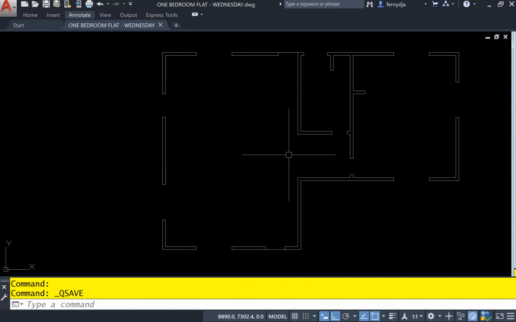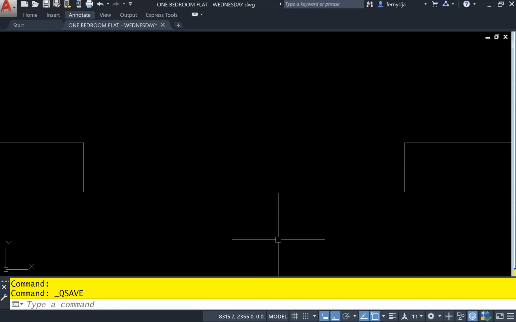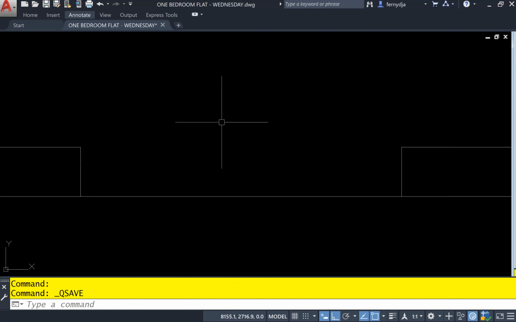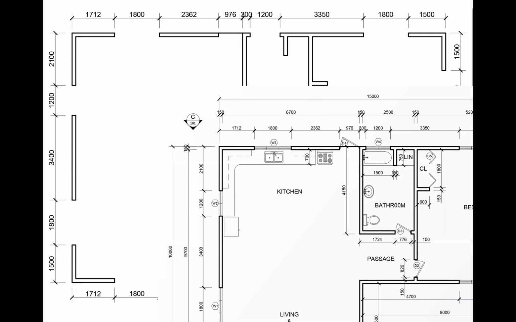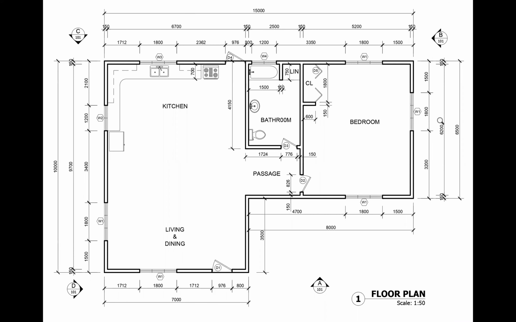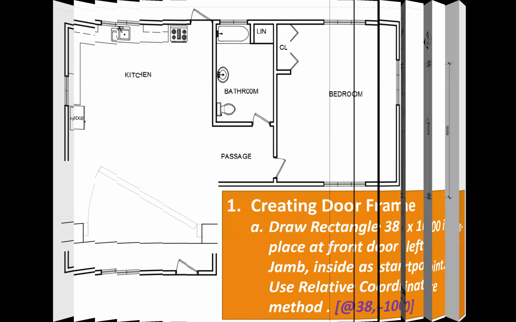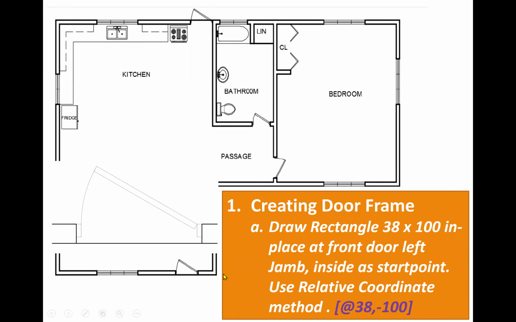All right, so I'm going to zoom in on the front door and we're going to talk about this now. So I'll go back to the drawing. All right, so it's time now to put in windows and doors. But before we do that, we are going to have to put in the door frame.